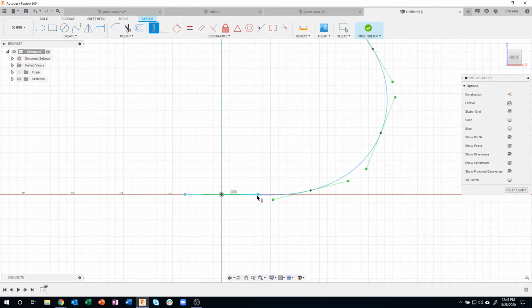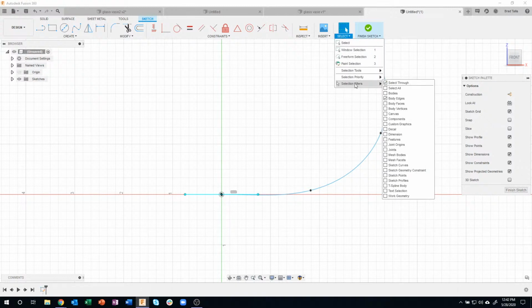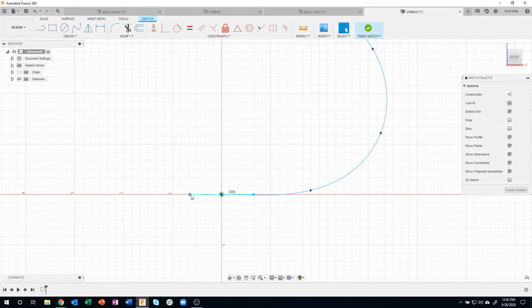And this is the tangency direction and weight. So if I were to drag, oh, and there it is. I just got burned by what I was going to tell you earlier. I'm trying to drag this handle and it's not letting me. Why is that? Well, it's because we changed our selection priority and it's only allowing me to select body edges. So I need to come back here, say select all, and now I can grab that and change the weight of it. So you'll notice on any of these, I can change the weight of this spline.